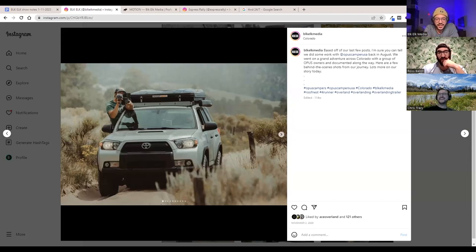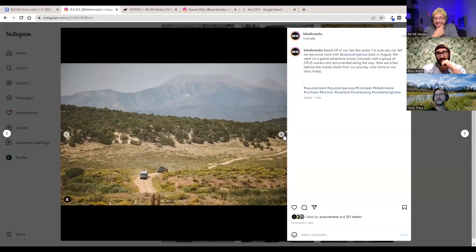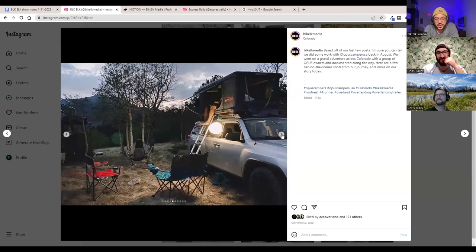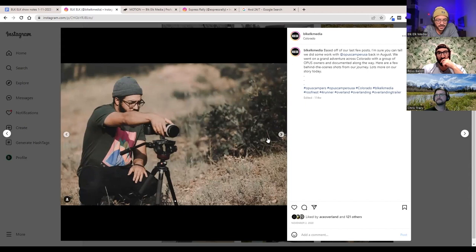That right there, in my opinion, is the best-looking 4Runner — I love that front end on that model year. That car was just awesome. We bought it because we were using all of our Subarus to do these jobs, and things were starting to get a little hairy for those flat-fours and those weak transmissions. So we ended up building that out to accommodate us on jobs.